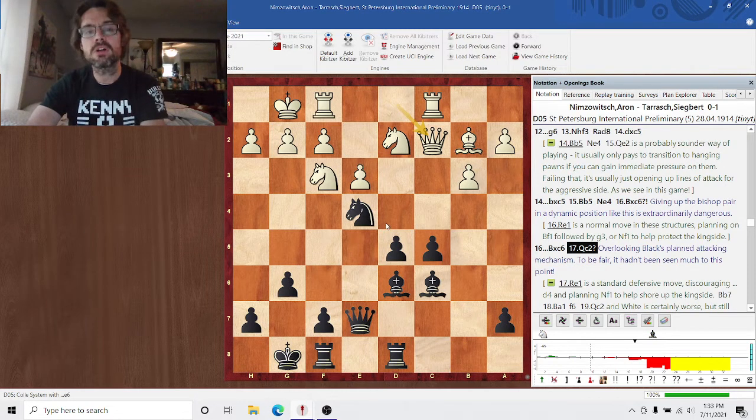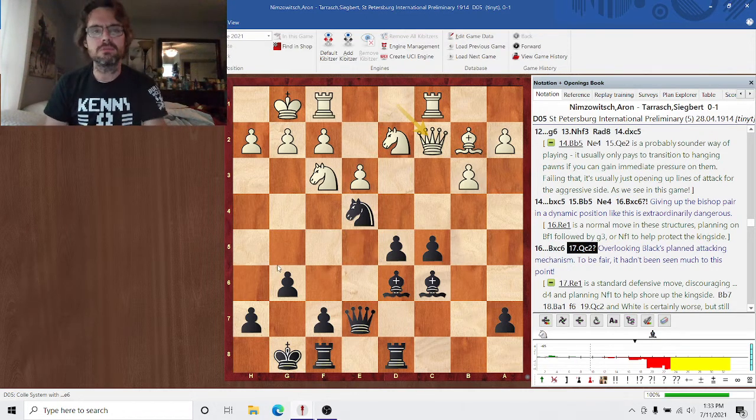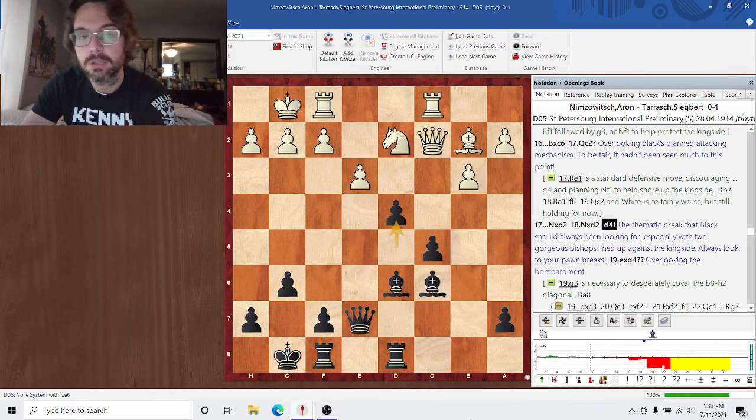The side with the hanging pawns is going to be pushing for an attack and developing. You've got to build up your pressure, or you've got to build up your defenses. Just hanging there in the middle, doing nothing, will get you killed. And that's exactly what happened.